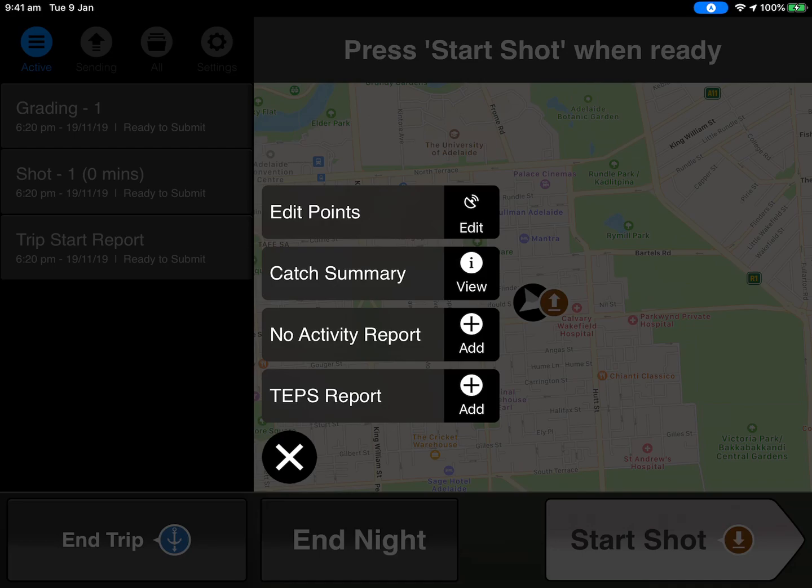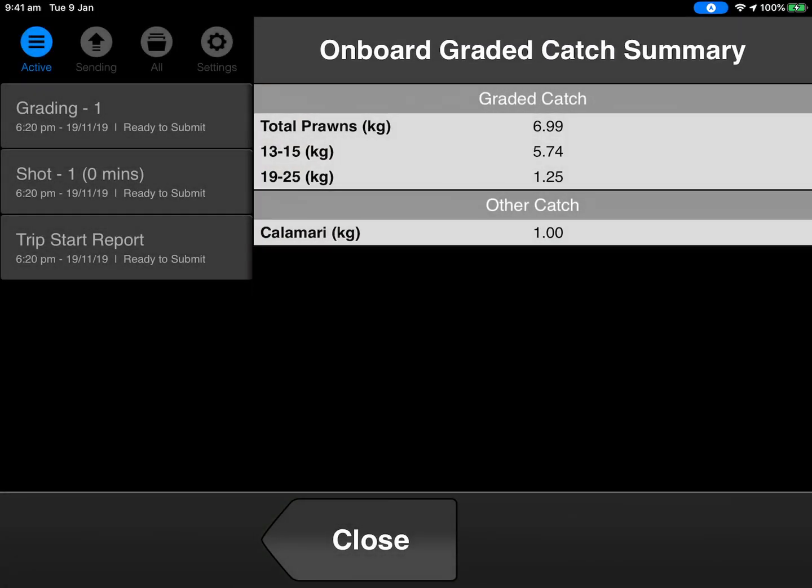The catch summary can be viewed here by pressing the view button. Press the view button now. This will display the onboard graded catch summary report based on your grading report that you previously generated.